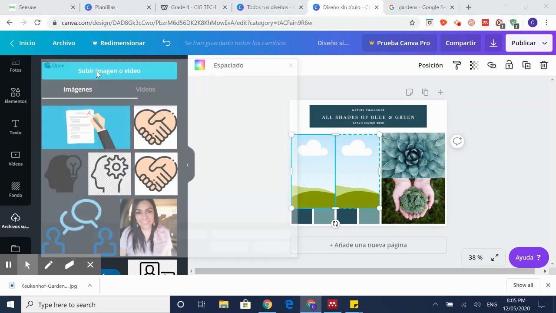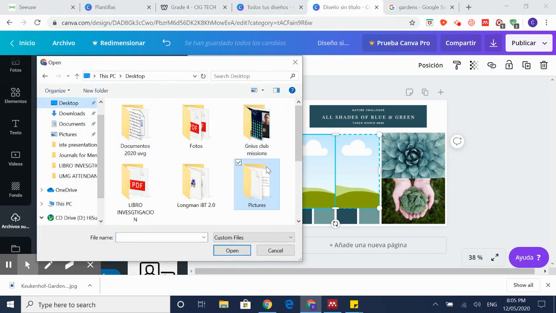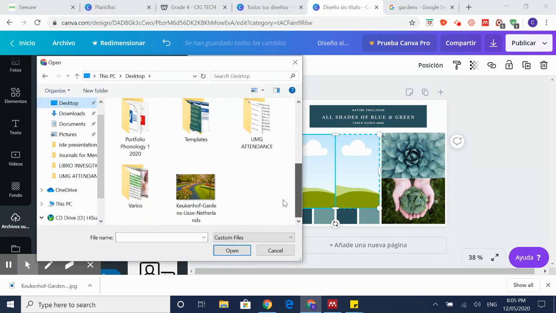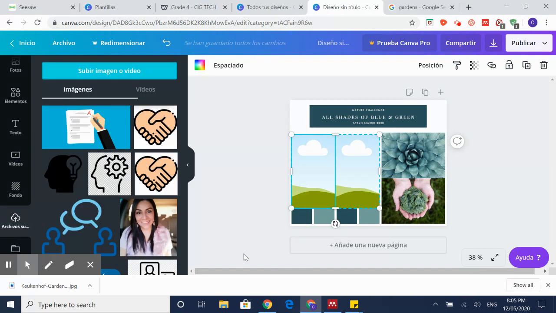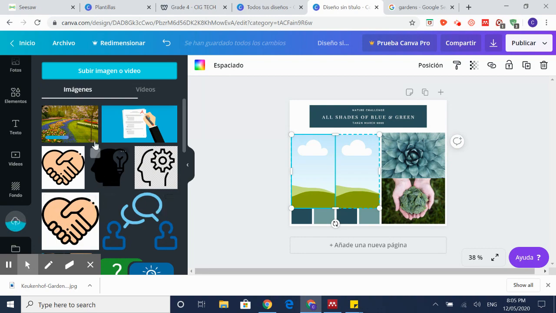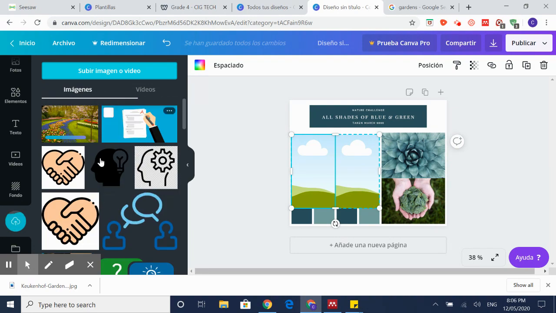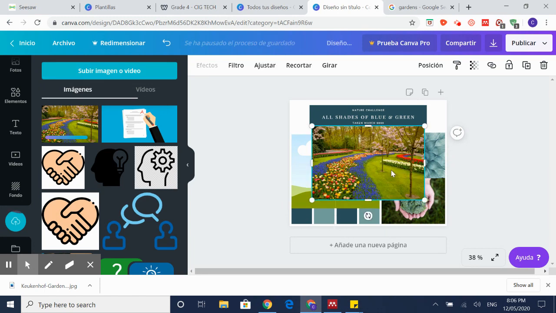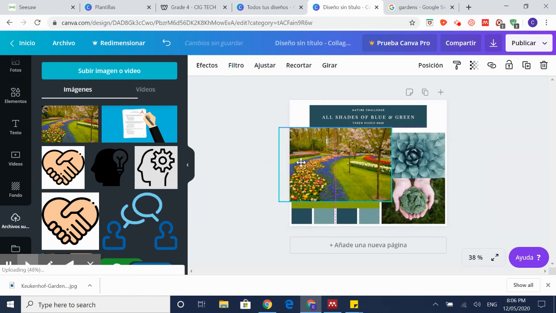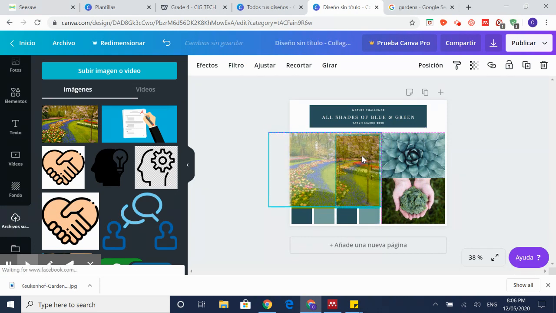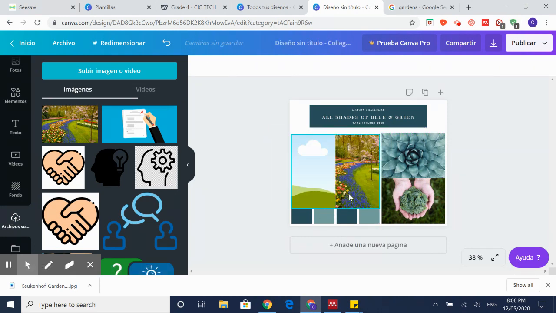After that, you will upload the picture that you want, depending on where you saved it. For example, myself, I saved it in the desktop. Select it, and you will upload it to your library. Here I have a lot of other pictures that I have used for my other projects, so it's over here. Wait for a while. Once it's ready, you click it, and it immediately appears in the project itself.